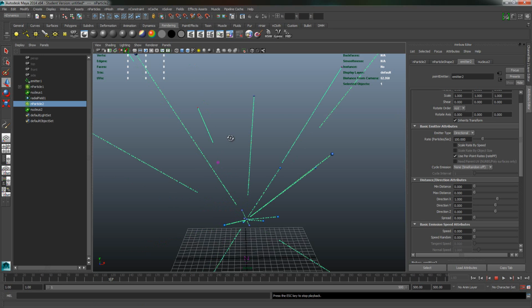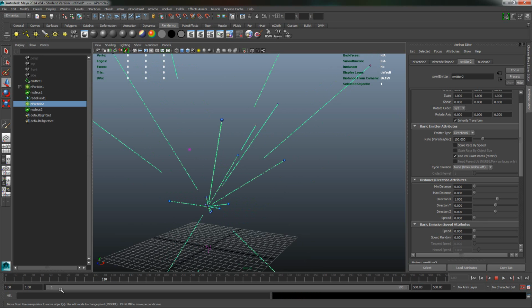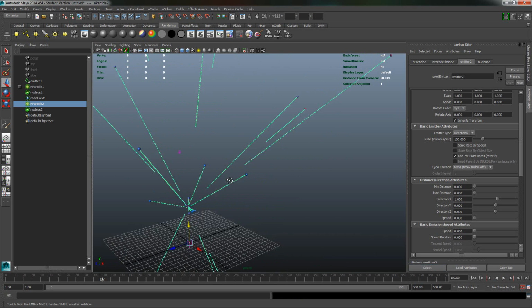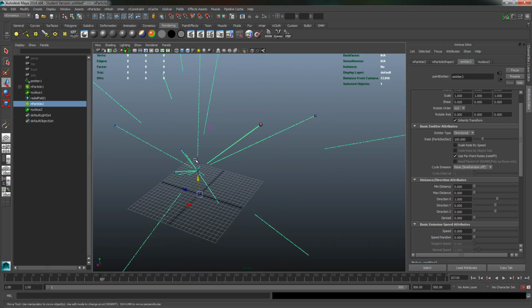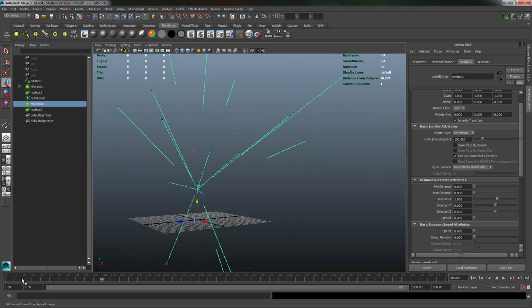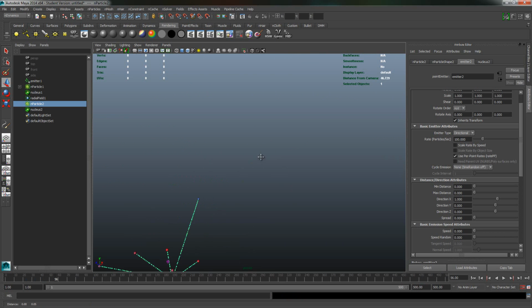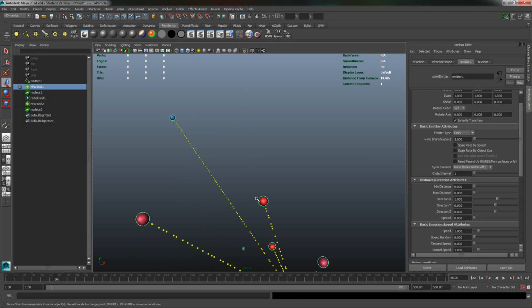Alright, so with that done, we basically have the fundamentals for the trails. And now we can just start adding cool little effects to them. So first thing we can do is add some interesting effect to the emitted particles, or the first set of particles, because changing the way those move will change the shape of the trails, which can be interesting.